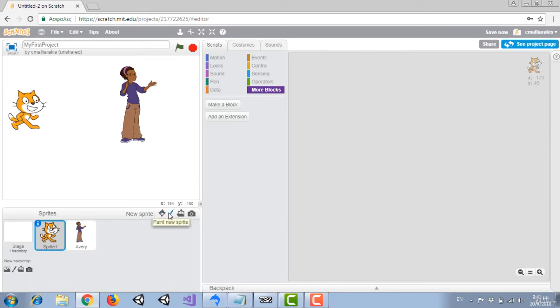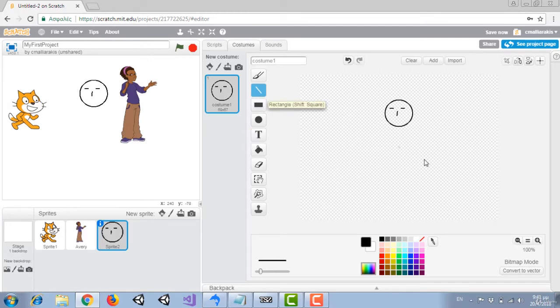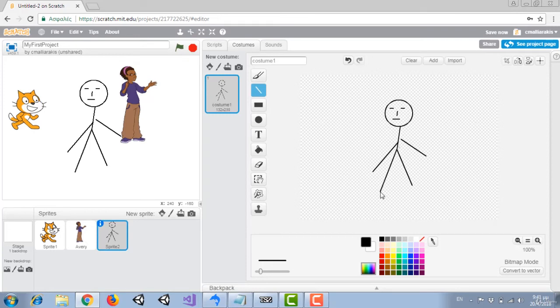I will make a try, although I'm awful at painting, and I will add something like this, a head, 2 eyes. Okay, I know that even a 3-year-old child can draw better than me, but after all, this is much more awful than I thought it would be.